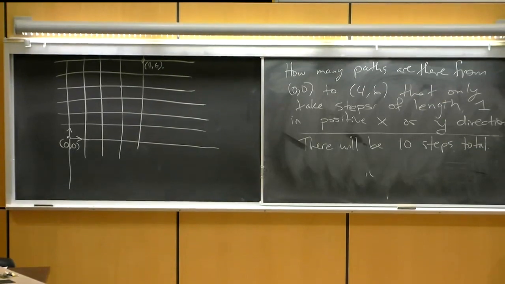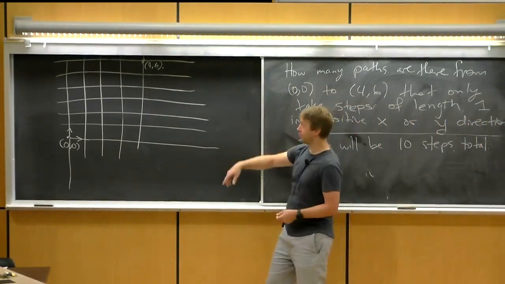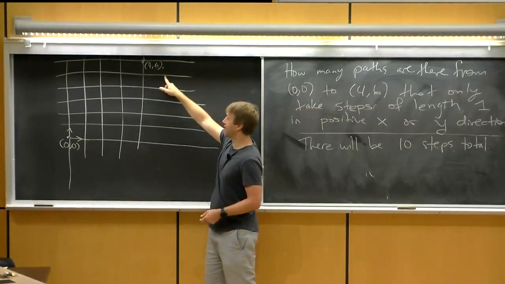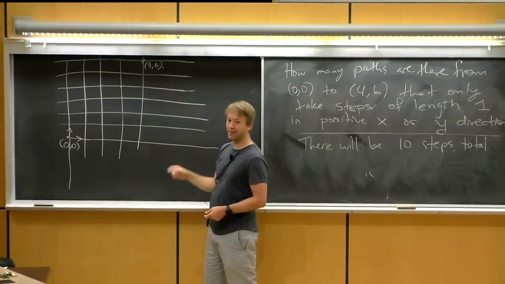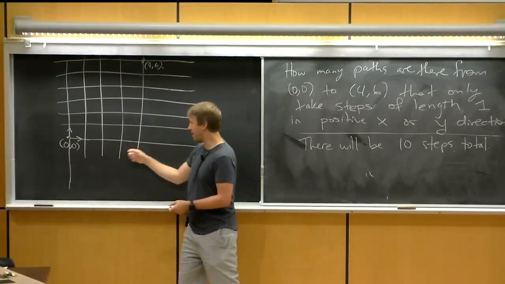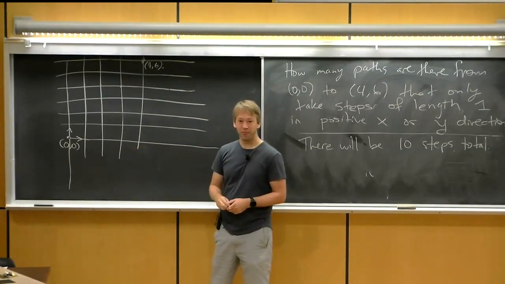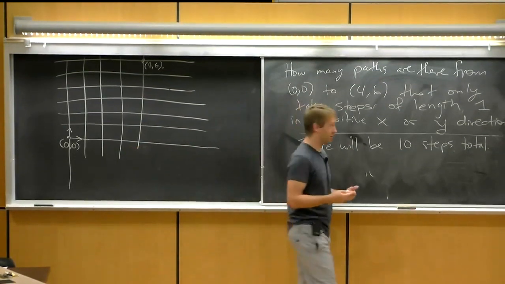Order matters, but 24 is not really going to come into this at all. What was your idea? Well, if you did 5 to the right and 5 up, you're not going to end up here. You're going to end up over here at 5, 5. If you end up taking 5 to the right, you end up over here and you can't get back, right? So that's the next kind of thing to notice.